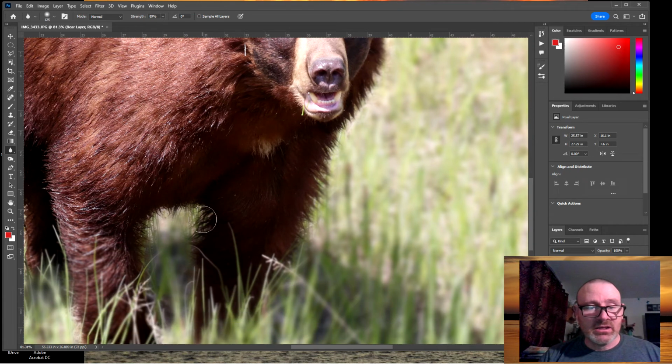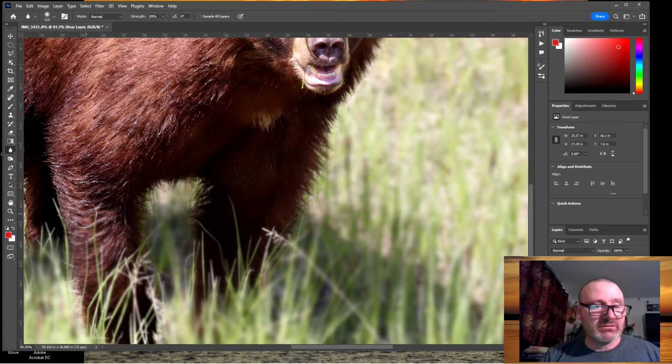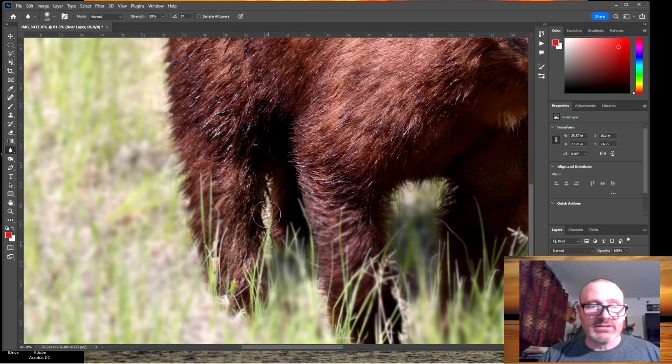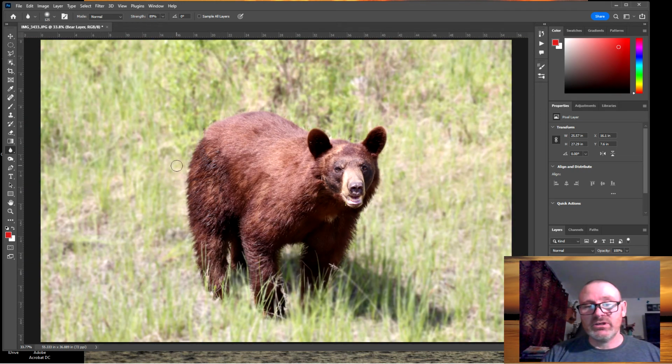We've created a little bit more of a blur. All the grass that's come up around the legs is now equally as blurry as the grass that's down below. I'm just going to come up a little bit like this. There you go, up and down. And then Control 0 will get you back to full view. Here we go. We're in our finished image. We've made the background grass nice and blurry, and we left the bear nice and clear. And that is our spot focus.